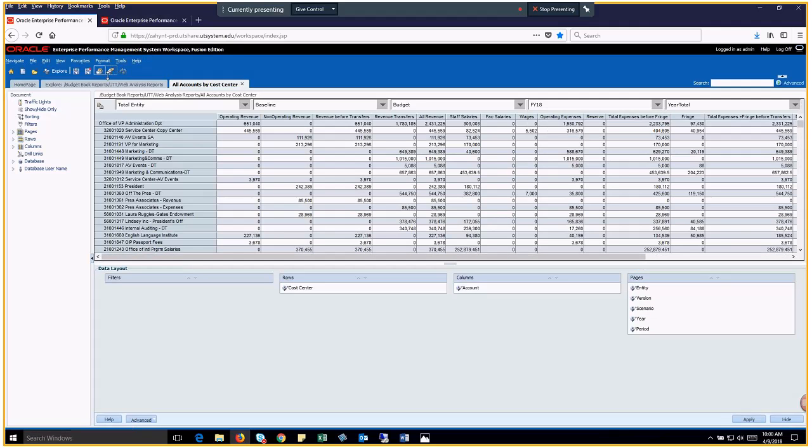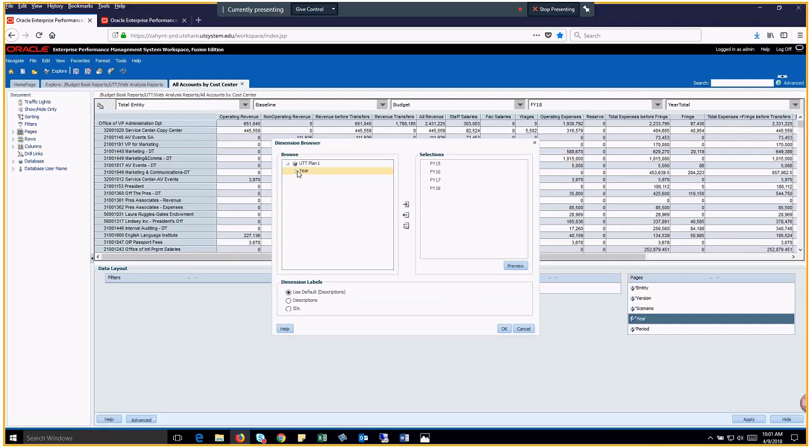Where this little data layout cube, which you see here, pulls is how the report is built. So, for example, if I wanted to move entity over here so that we saw a cost center and entity view, the department as well, I could do that. Or if you just want to simply update the members that we see in our drop-down list, this is something where hopefully you users could get more familiar with it.